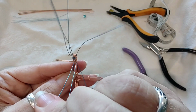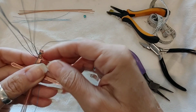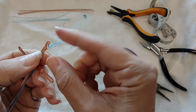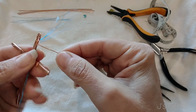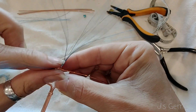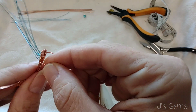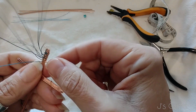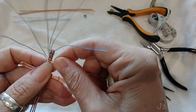Grab the two inside wires and lift up on them. We're going to do 3 times on this one. That's 3. And lift up the bottom 2 wires. It's a lovely mess, huh? It'll look cool though, I promise. And then wrap. We're just going to take this all the way. So let's do 4 or 5.